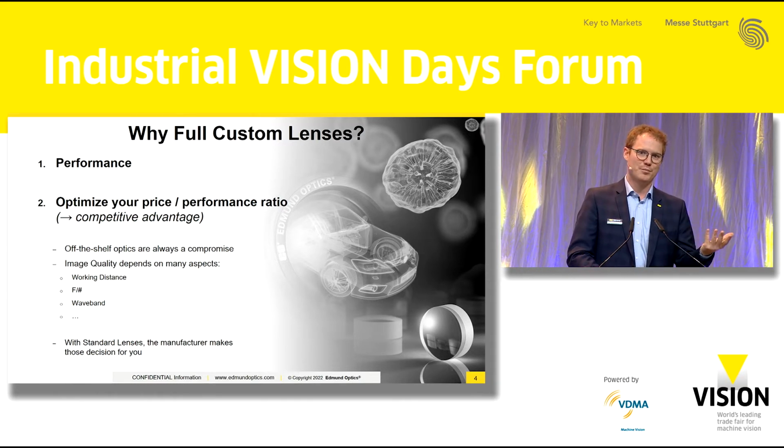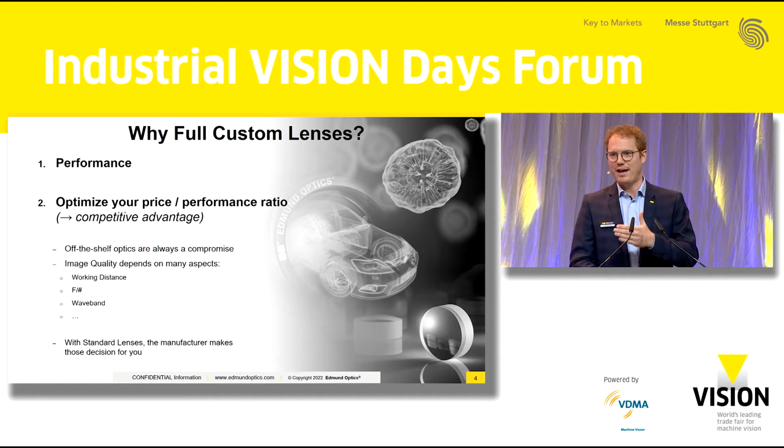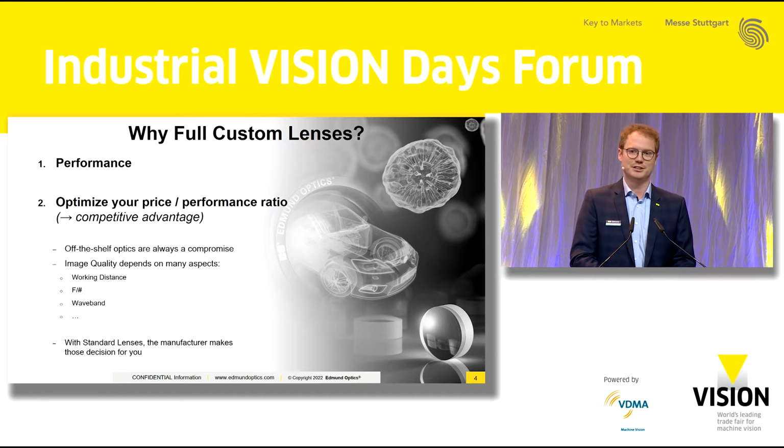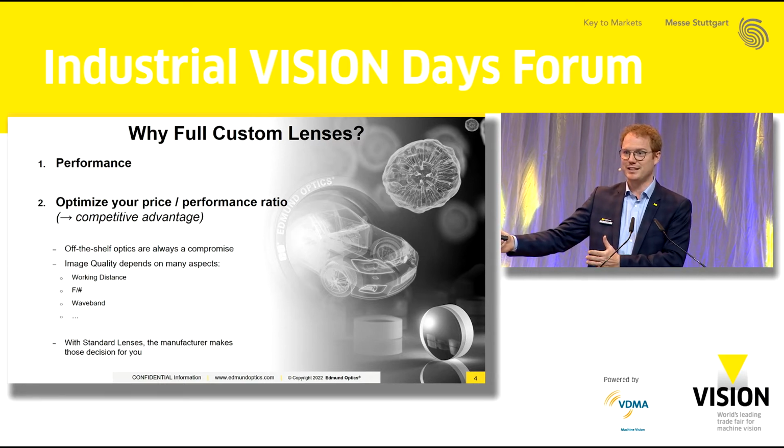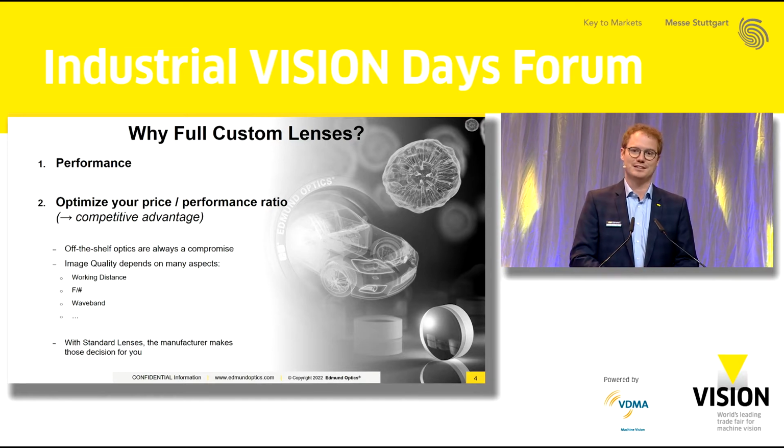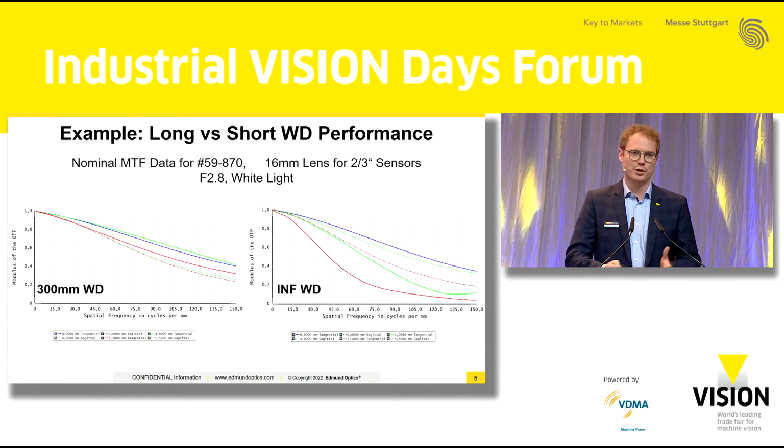In what F number range does your lens perform well? In what waveband does your lens perform well? And also, in what working distance range does your lens perform well? Somebody made that decision for you, so if you don't need that much flexibility of that standard off-the-shelf lens, you may be overpaying for the optic that you actually need if you're trying to solve an application with just a narrow, specific set of parameters. Simple example, just the working distance.